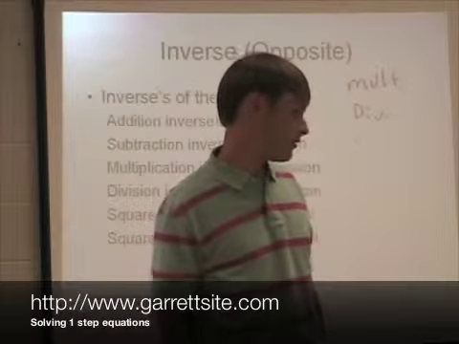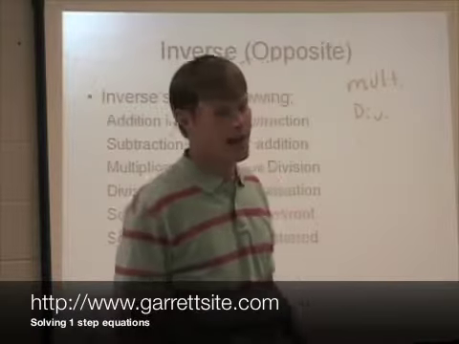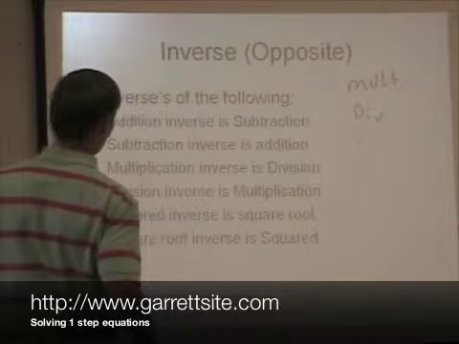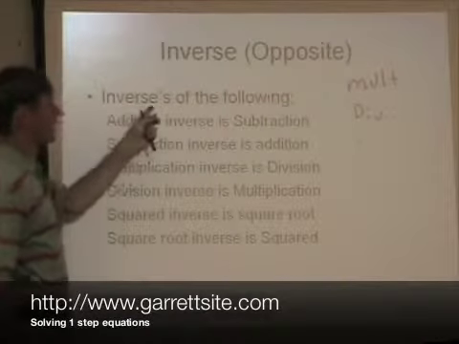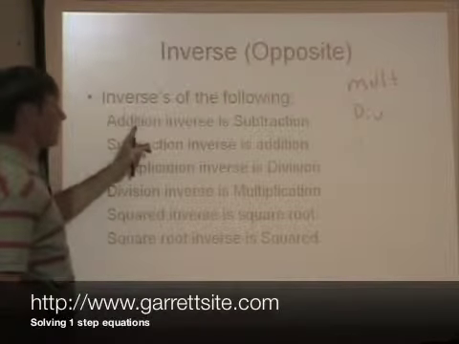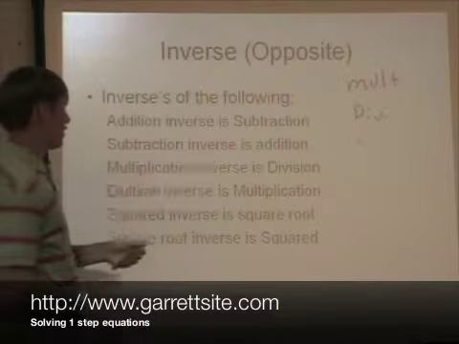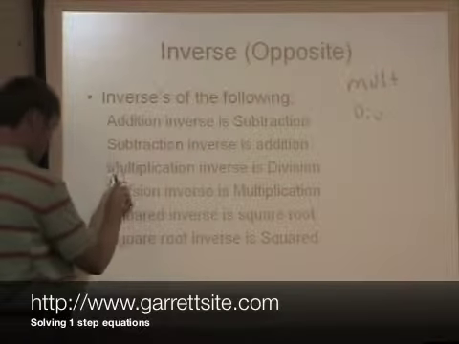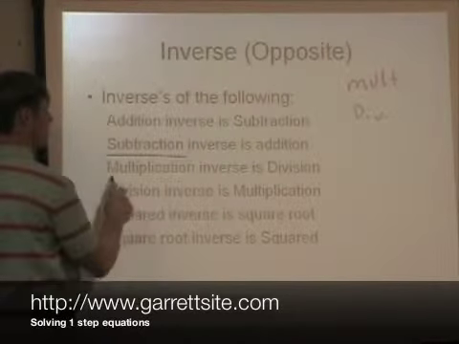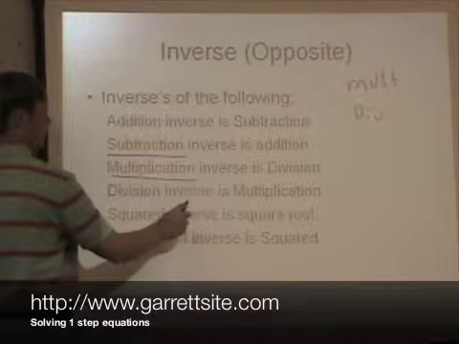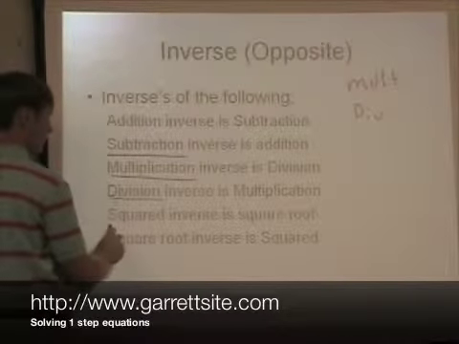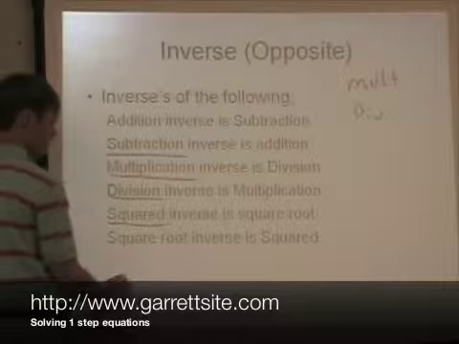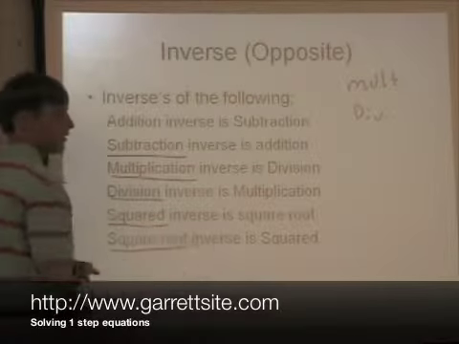Inverse operation. Okay? Now, we got to know what an inverse operation is. The inverse means opposite, and the opposite of addition is subtraction. The opposite of subtraction is addition. The opposite of multiplication is division. The opposite of division is multiplication. The opposite of squares is square root, and the opposite of square root is square.